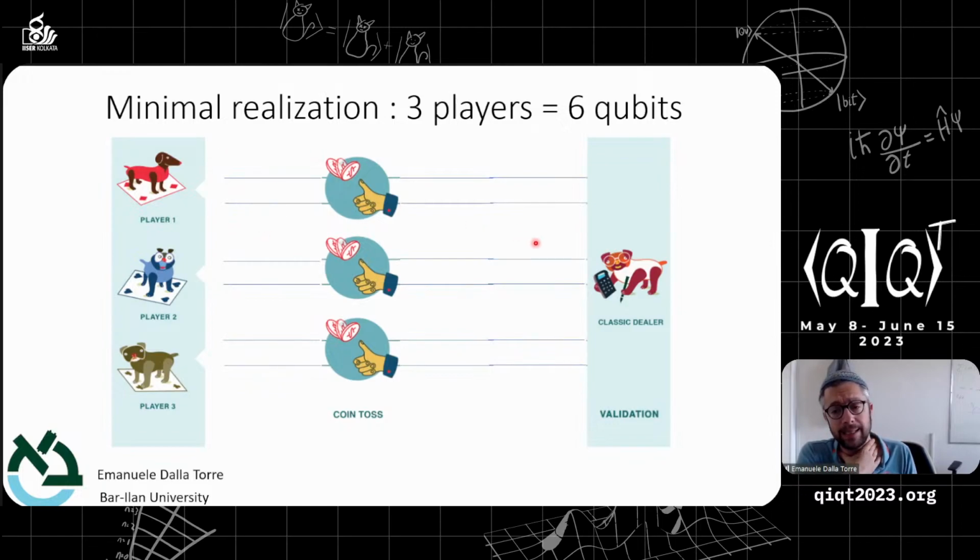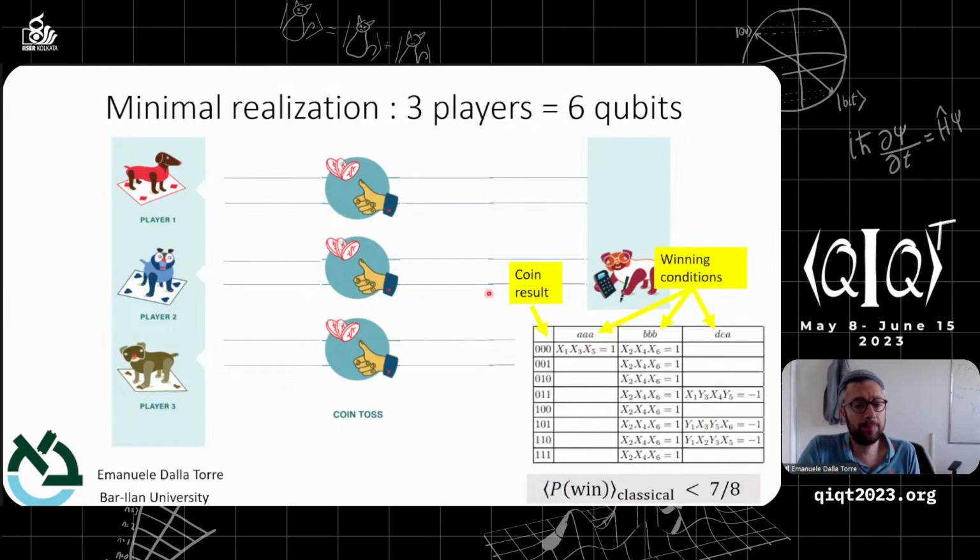There is a dealer, and each of the players needs to basically give out 2 numbers, 0 or 1 here, 0 or 1 here. That's for the first player, second player, third player. And they need to satisfy some rules. And the dealer checks whether all the players satisfied the rules together. As I mentioned, it's a collaborative game.